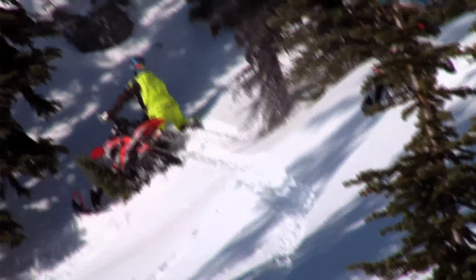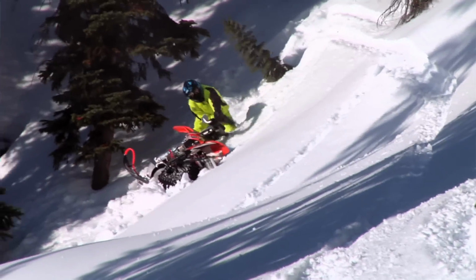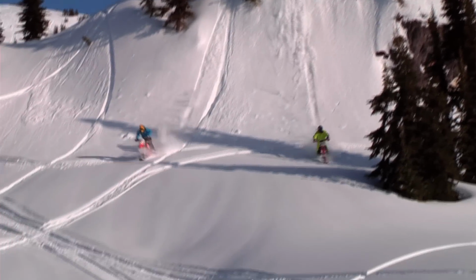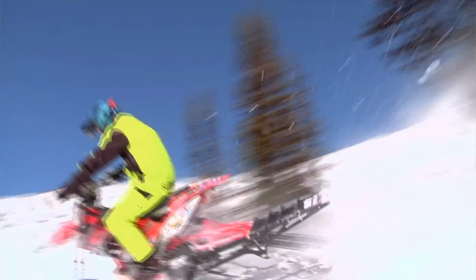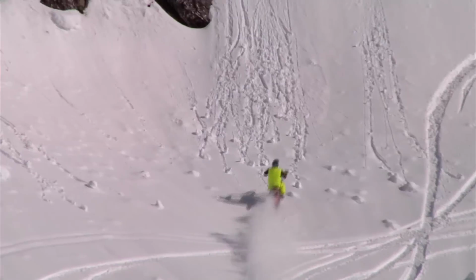My ultimate goal is to fulfill all the dreams in my head I've had about riding the dirt bike in the snow-covered backcountry, and I've ridden these as hard as I can imagine. I'm throwing them off of huge cliffs, huge impact landings, riding hard-packed trails. We're racing snowcross tracks now, even racing the hill climbs, and these things have just proven to get it done.